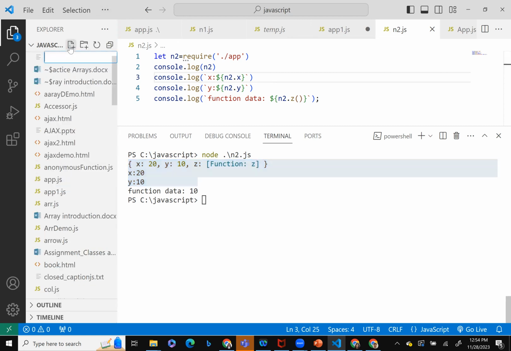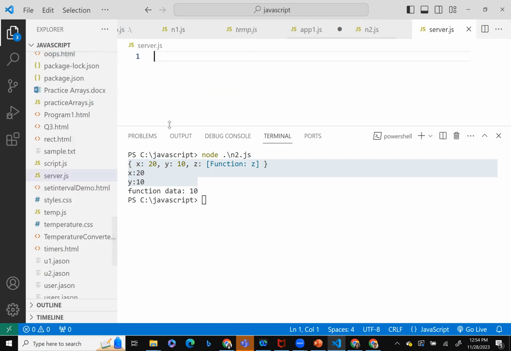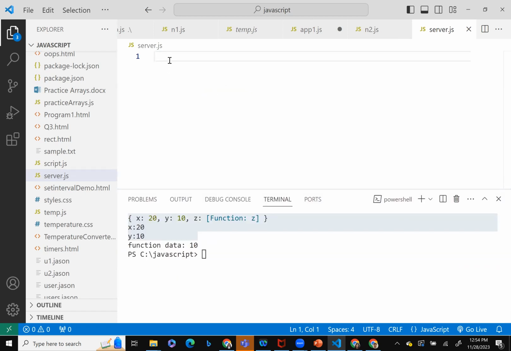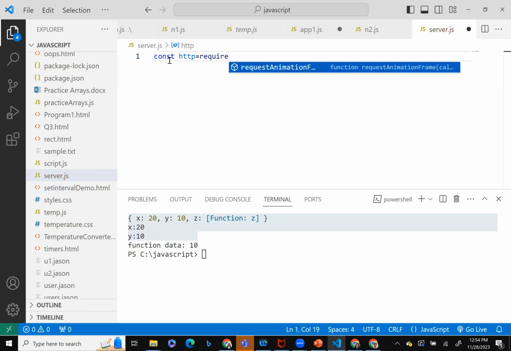So I'm gonna create a JS file here, and let's say server.js. This is how we create a server using Node.js. I'm gonna use a variable, and to use it, you'll have to make use of the HTTP module.